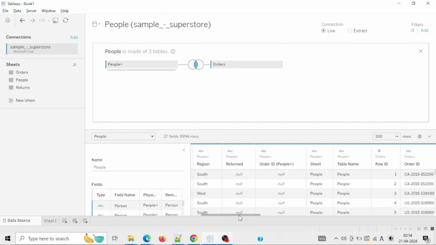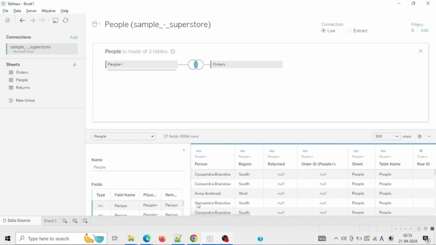So here, this Returned column is coming from the Returns file, which we just dragged to make the union. For those records from the People file, these values are tagged as null. But if you check the data in more detail, for the values coming from the Returns file, those records will be populated with some value.